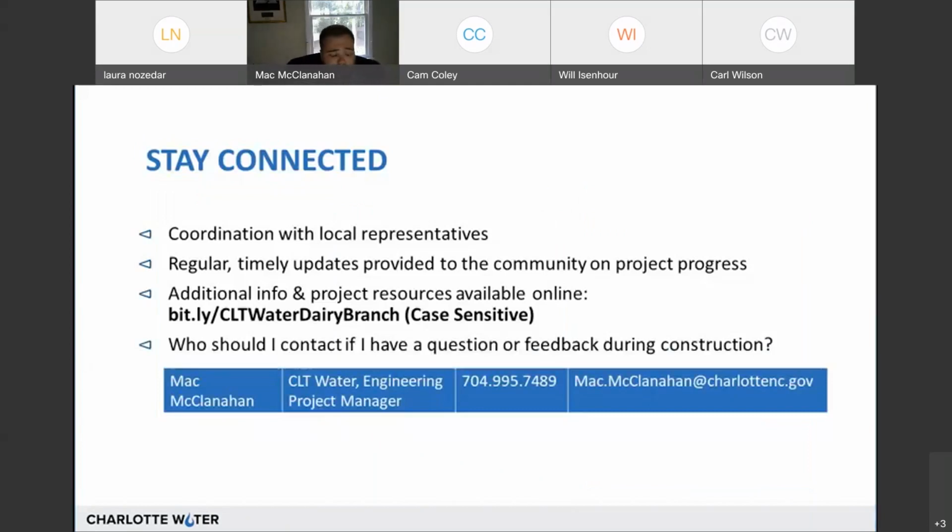So to wrap up here, if anybody has additional questions or concerns, the best way, I feel, is to go on the website, which is here in about the third bullet point. That's the best way to get all the information on the project. We usually update that monthly, and we send out quarterly mailers to all the homeowners in the area that will be affected, whether that be from easements or blasting or we're in your backyard, or we need to move something, or whatever it may be. So that's how you'll be contacted most of the time.